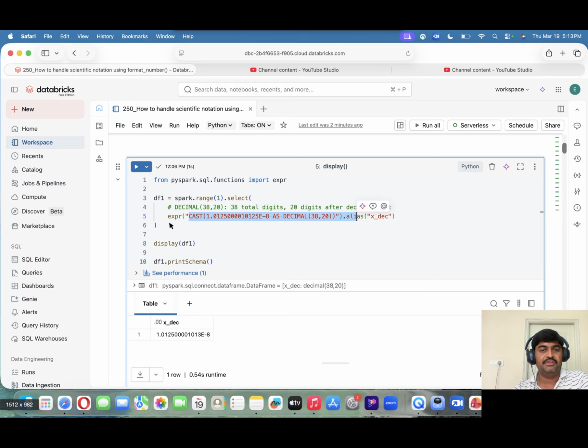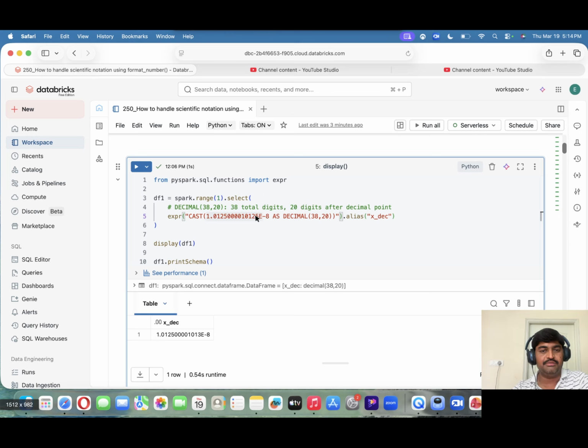Whenever you want to write Spark SQL code, you have to use expr, which you import from pyspark.sql.functions import expr. Within expr, you start and end with double quotes and write your SQL code. So this is my actual scientific value.